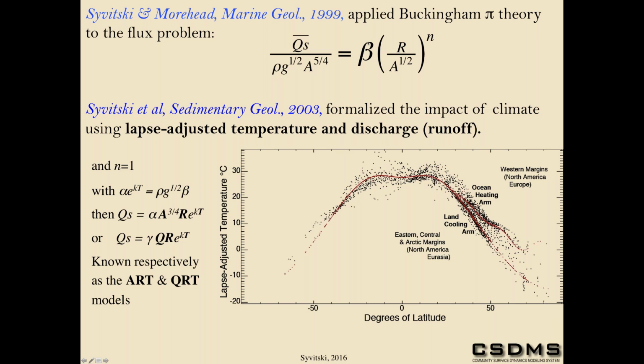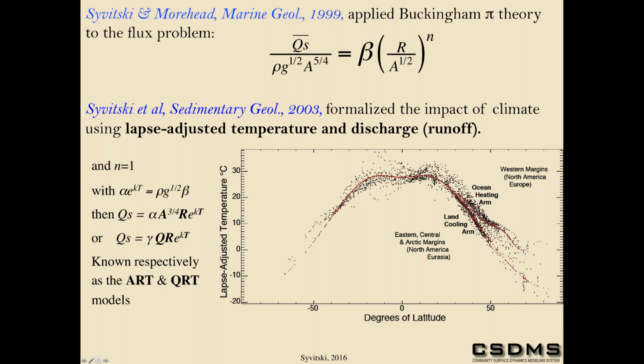And with that, it gave us a way to move forward, but we were very frustrated that we really didn't have climate in this formulation. And so there was an attempt over the next few years to try to get climate into it in a more overt way. Even though we knew that relief and drainage basin area were important, we also thought that the secondary factors of climate should be in the formula in one way or another. And we worked on lapse adjusted temperatures. We came up with formulas to be able to predict them pretty much anywhere in the world.